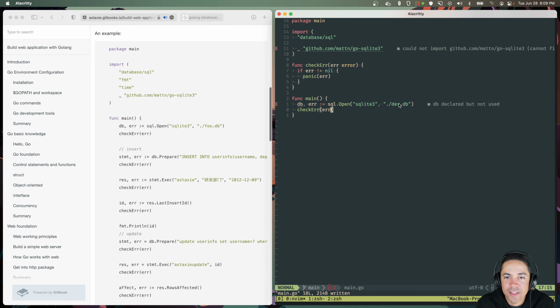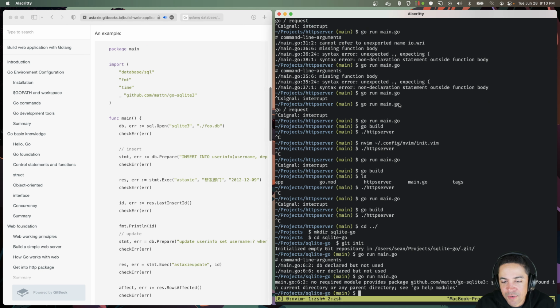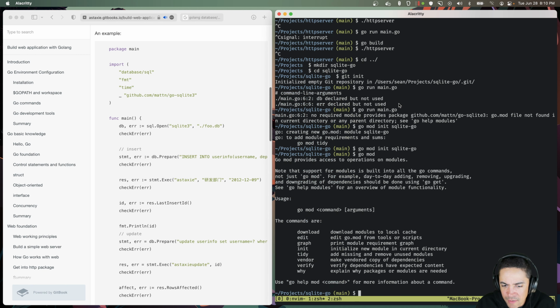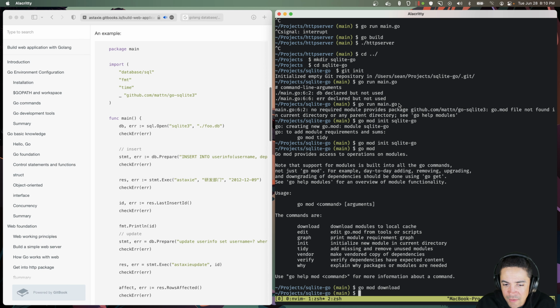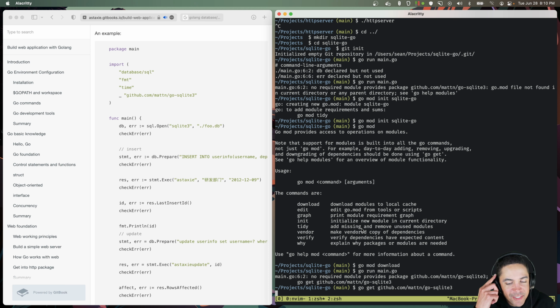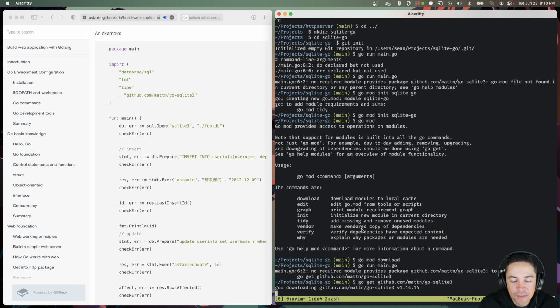Okay, so let me see. We're just going to follow this. It's looking good. So I think just that should run. No required module. Go mod init SQLite go. Okay, so go creating new module. Go mod download? What if I just do it now? Okay. Oh, I see. Go get github.com/mattn/go-sqlite3. Is there a way to resolve? I guess there is no way. Maybe it's always go get. I don't know. It's interesting though. I really have to figure out Go's ecosystem. It's downloading. It's a slow download. Yeah, this playlist isn't horrible, you know?